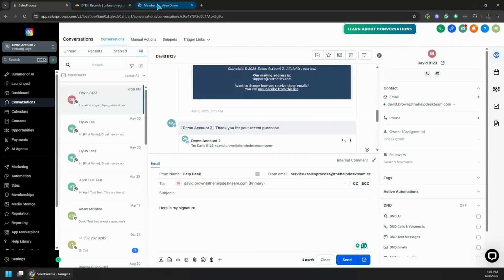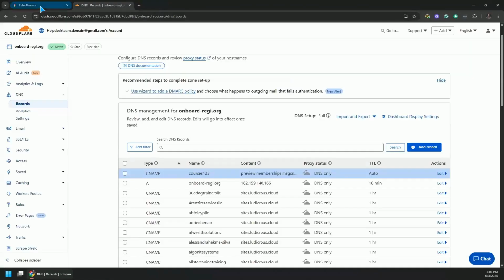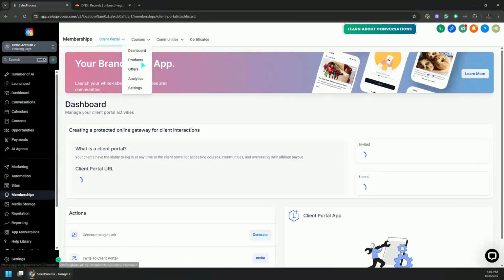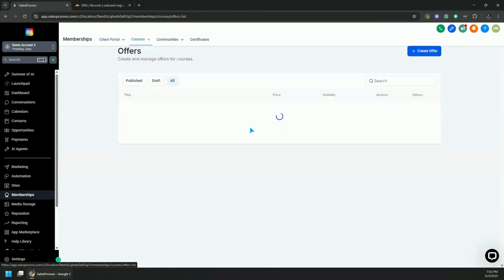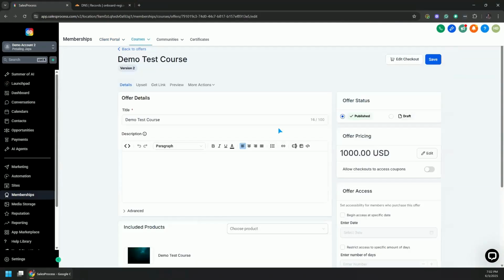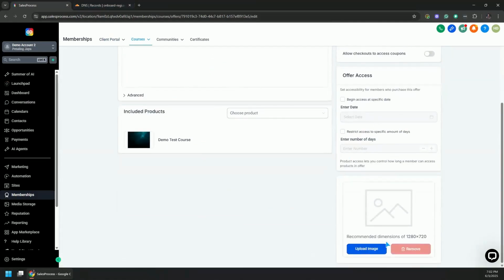Now you can customize the whole thing. Let's go back to the memberships and again back to the offers. Oh my God, our time is past, but okay. In here, you can see all the description that I would type that would show up in there and any setting that I have done.